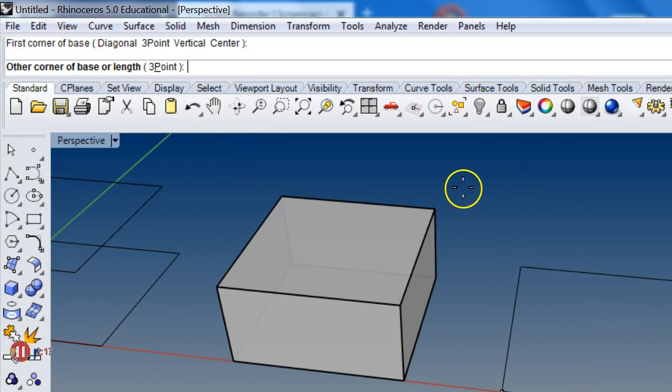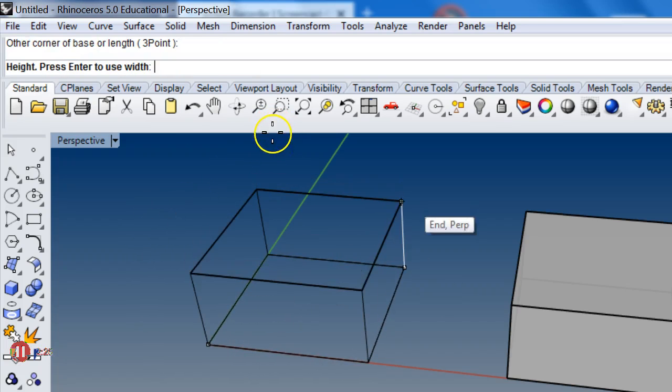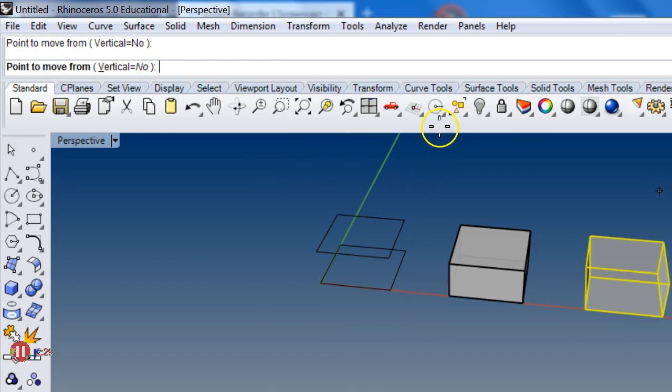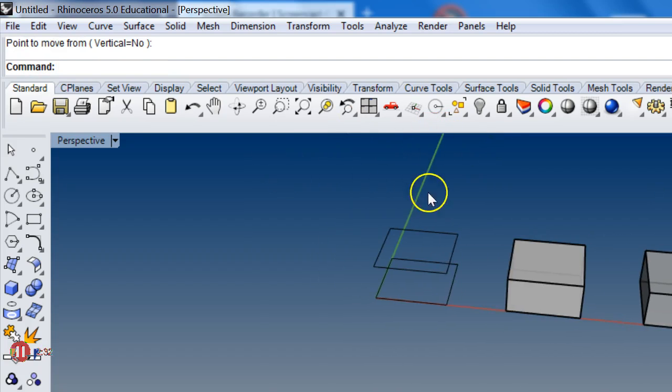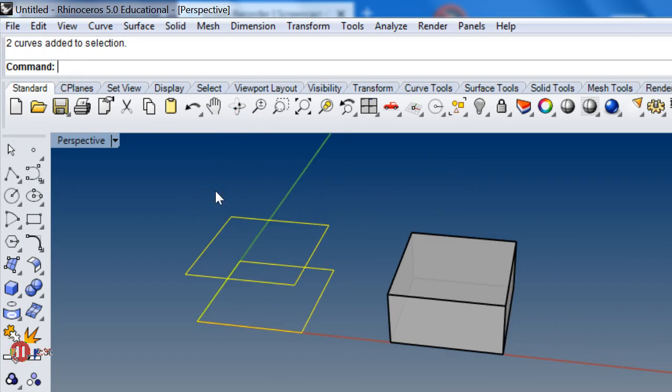the other corner of the base. I need to tell it, I might want to do it over the top of the square. Basically the same thing, so we could do either of these. I tend to like to build up volumes in Rhino because laser cutting is really my primary fabrication possibility.